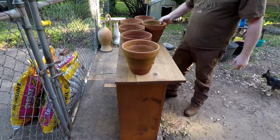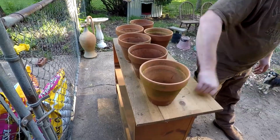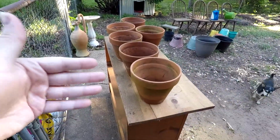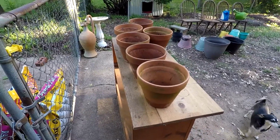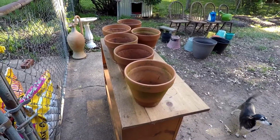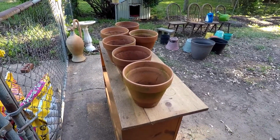I don't think you guys will need a tutorial on how to transplant plants because I'm pretty sure you've seen it, but pretty much you put fresh dirt in, you put the plants in, and you water them really good. That's what we're going to be doing, but we're just going to do that real quick, and I will talk to you guys before I'm done.